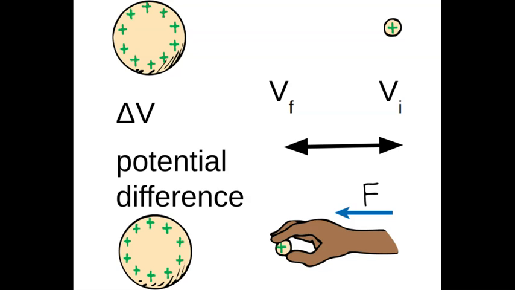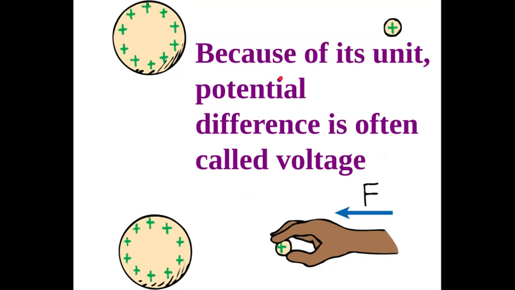So potential difference is the difference in electric potential from one place to another. Because it's measured in volts, potential difference is often called voltage. And so that is what I'll probably call it from now on. But if you see the word electric potential, or the word potential difference, or the word voltage, there are some technical minor differences in those. We're going to not address those differences. So voltage and electric potential, we're going to treat as exactly the same thing. And potential difference and voltage are exactly the same thing. They're just two different names for that.